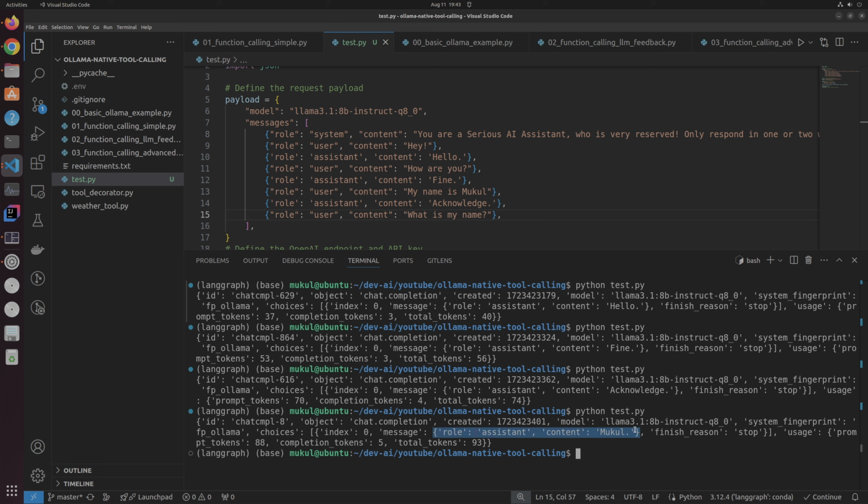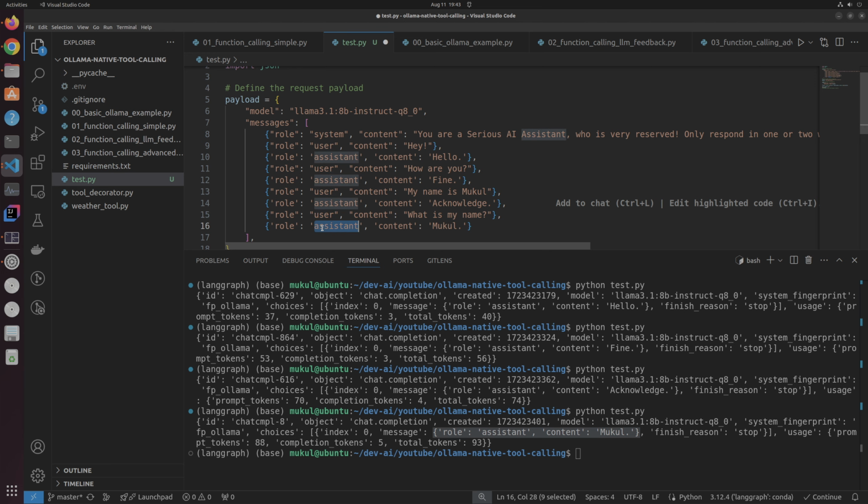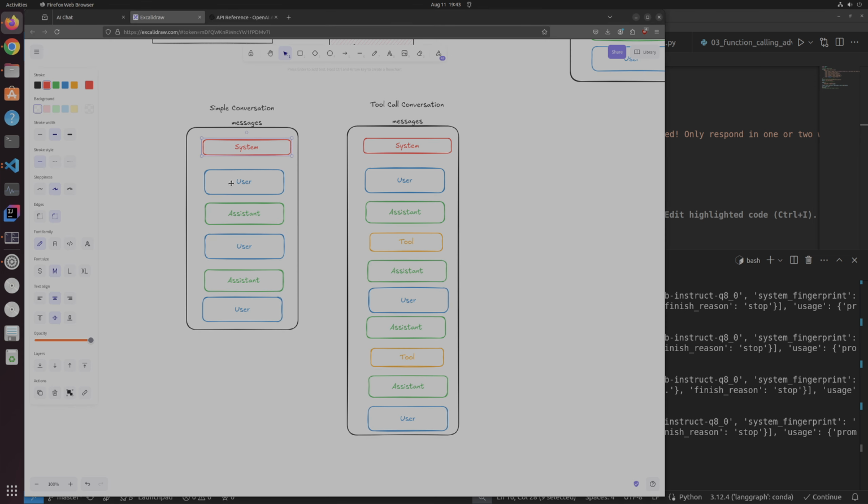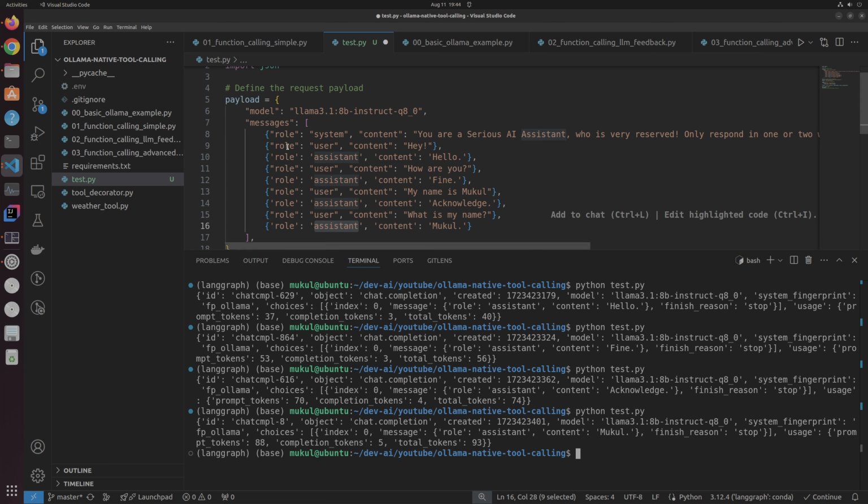And this is the point I was trying to make, in a very simple scenario, where there's a system, user, assistant, user, assistant, user, assistant, user, assistant, right? So that kind of scenario, system, user, assistant, user, keeps on going, and this loop keeps on going, right? So we are having a very simple conversation with the large language model. We are building this conversation on the fly using, well, in here we are manually building it, right? So we are manually copying the response back over here, and we are manually building it.